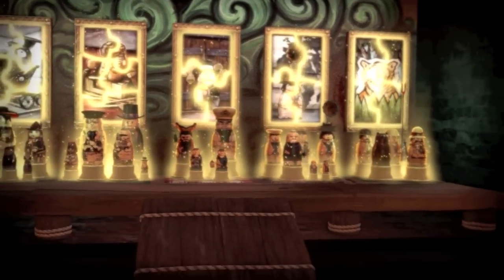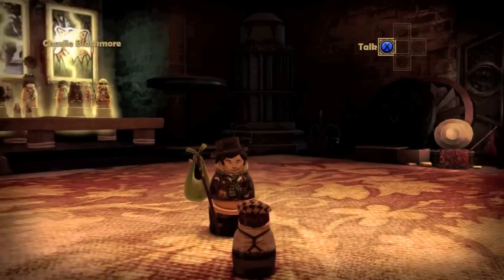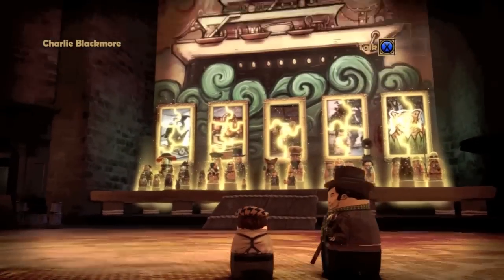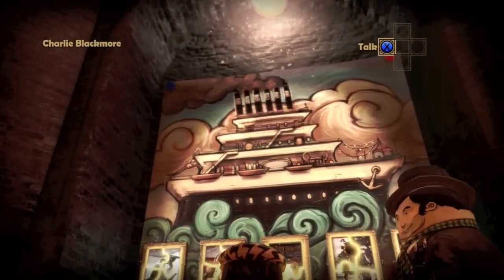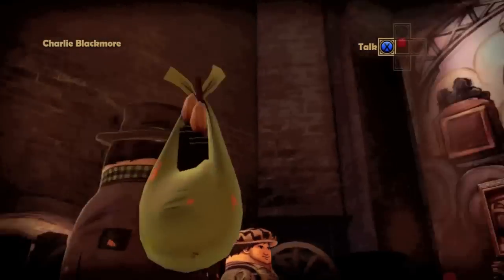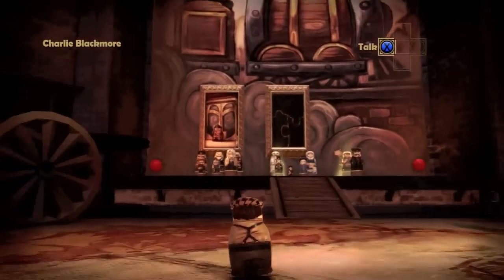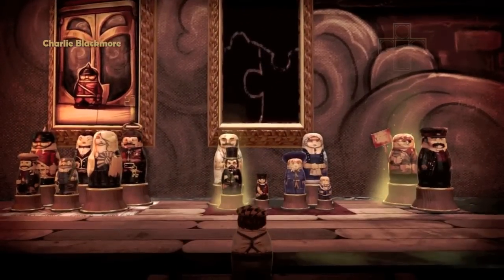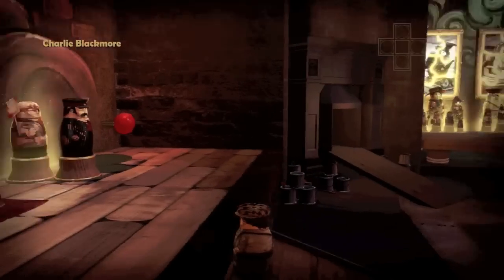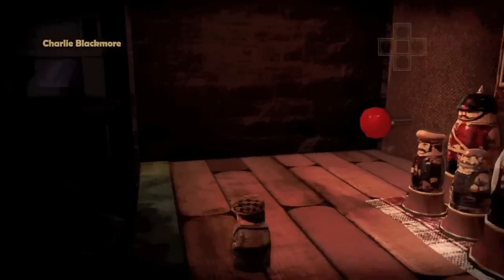We've got all of the objectives — the puzzle, pictures, paintings — completed. Look at this, so gorgeous. Nice huge light bulb, too, and all the characters and everything. You can see there's still this one painting with no puzzle pieces and no solutions found — because that's what we're going to be doing in this video.